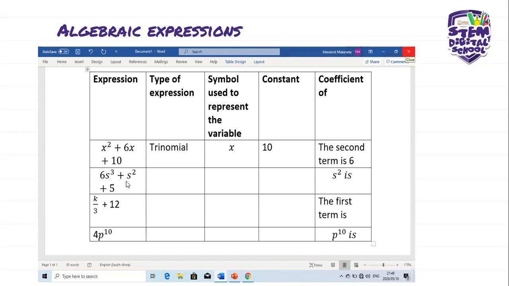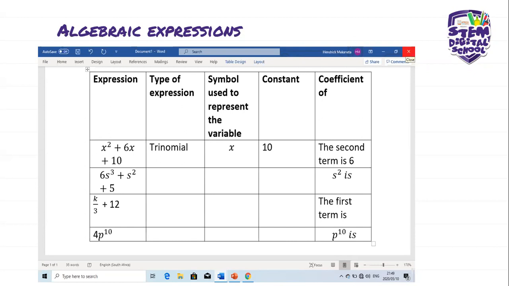Just like when you have a plus b, you know that it's always 1 there. We just don't write 1a and then 1b. We just write a. It's just like if you say, give me an apple, we know that if you say an apple, you are referring to just 1. But you can say 2 apples, 3, and so on and so forth. So the same goes for all the symbols. S squared is just 1. So you don't write the 1, you don't say 1 s squared.